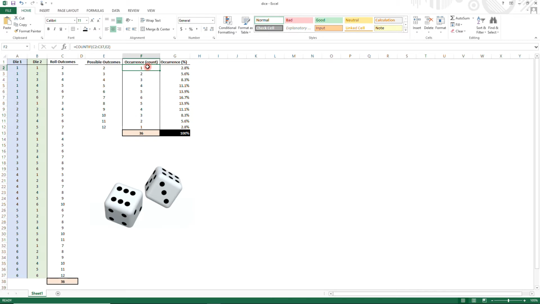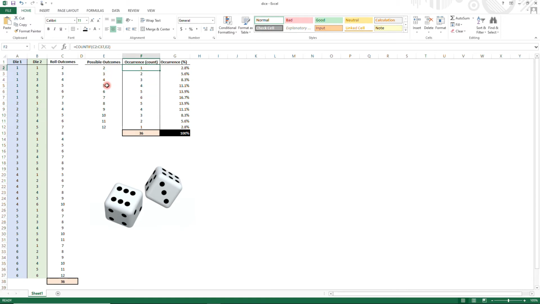you can have only one possible outcome for 2, and also one possible outcome for 12. There's no other way to get those two numbers more than that one occurrence. There's only one way you can get the result 2, and only one way to get the result 12. For the other outcomes, however, it's a bit different. It starts to grow to that center that we're going to talk about in a bit, number 7, and then it starts to decrease symmetrically from that middle point to both ends.